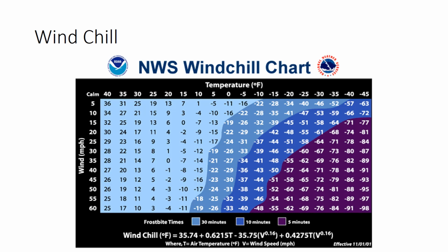The National Weather Service has come up with a pretty good way of relating wind speed to how the air temperature feels, and it's using this chart right here. To figure this out, you would get what's called the wind chill equivalent temperature. So let's say the temperature outside is 15 degrees, and let's say the wind outside is 20 miles per hour. To find the wind chill equivalent temperature, what I recommend doing is starting at 15 and then traveling down until you intersect. So I said a temperature of 15 and a wind speed of 15, and look where the two intersect.